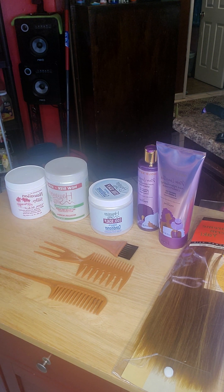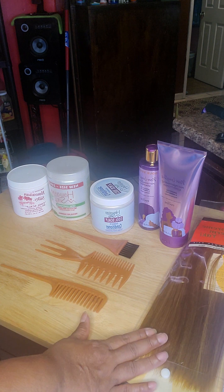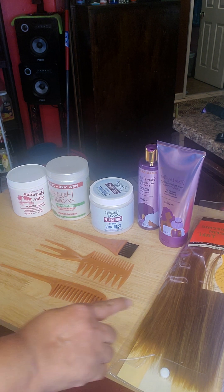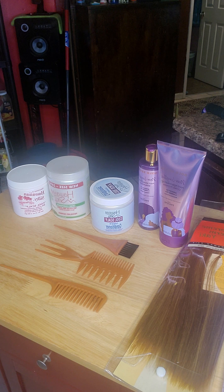There'll be maybe three videos for this, since it's only me filming. In the second video I'm going to wash and condition it — I looked at a female doing it so I'll follow along the same way she did, even though she had curly hair and mine is straight. Then I'll lay it out. The third video will be me putting it in my hair or showing it already installed — that's the only way I can do it.